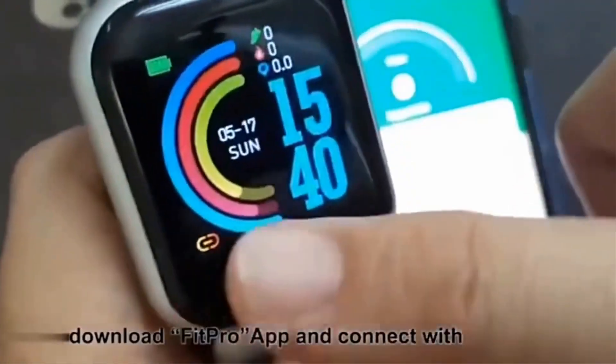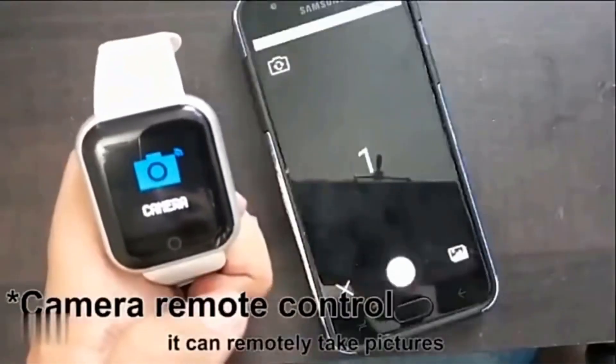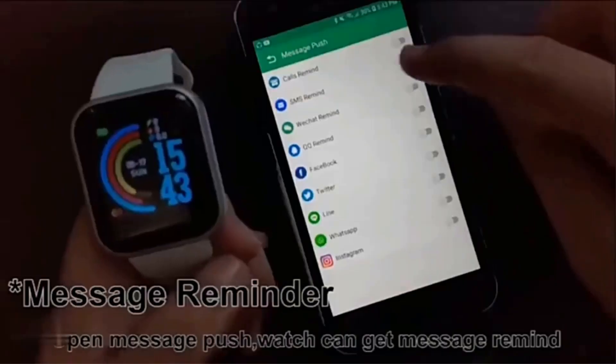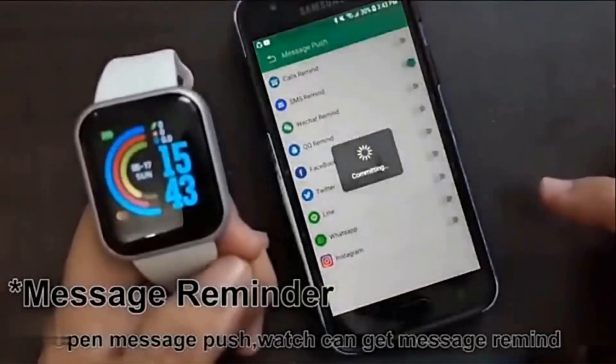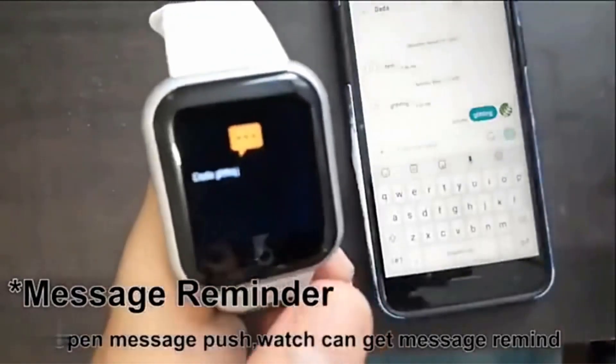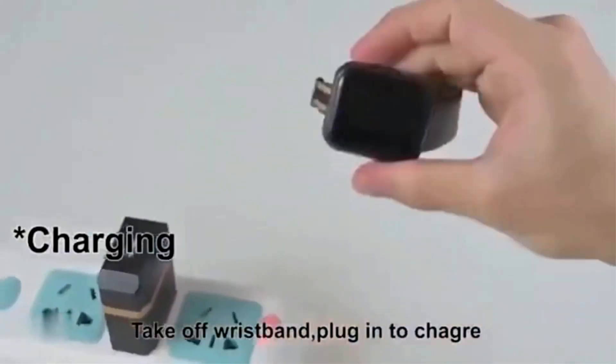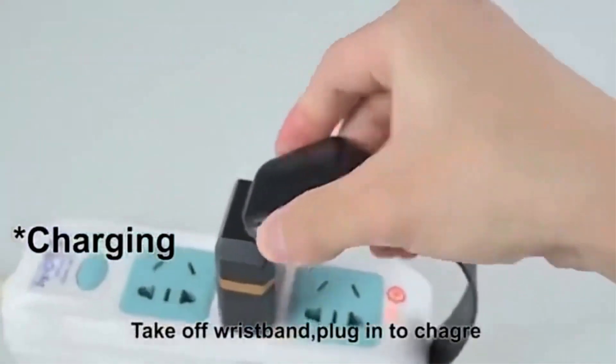To pair with your mobile phone, please use the Fit Pro app instead of connecting directly to the device via Bluetooth, otherwise you will not be able to sync. The watch is IP67 waterproof, supporting hand washing and rainproof swimming for daily needs. Note that hot baths and saunas are not allowed.